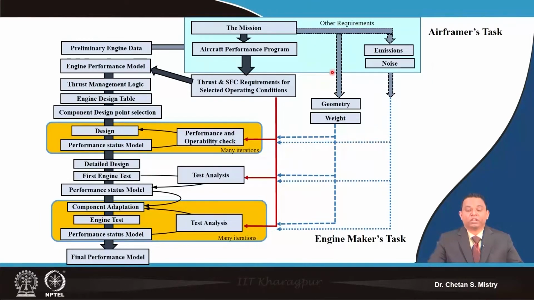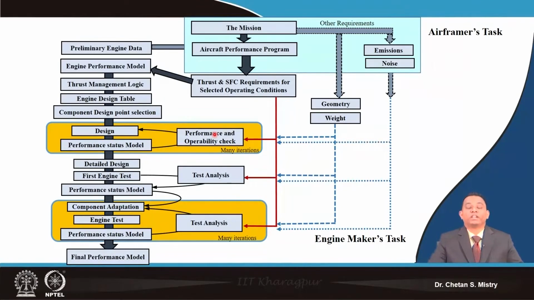Again here the geometry and weight come into the picture, and that requires attention from the airframer. They need to have clearance, checking from all the calculation they have done whether it is meeting the requirement or not. If not, then again they need to iterate from the initial cycle analysis. Later, once these dimensions and weight considerations meet the requirement, the next step will be going into detailed design.